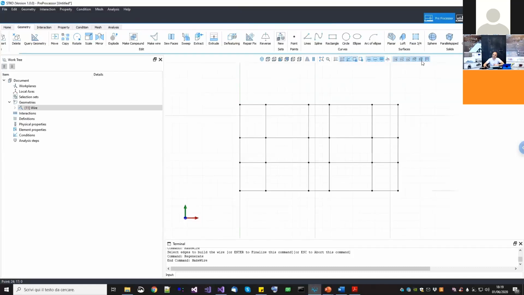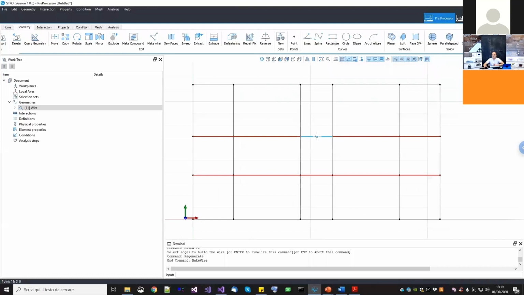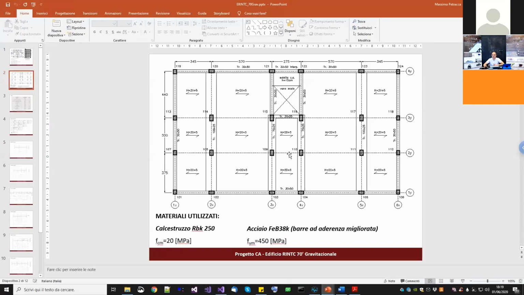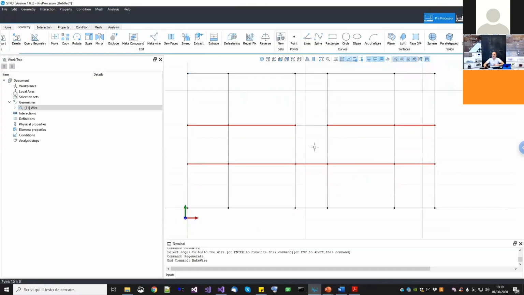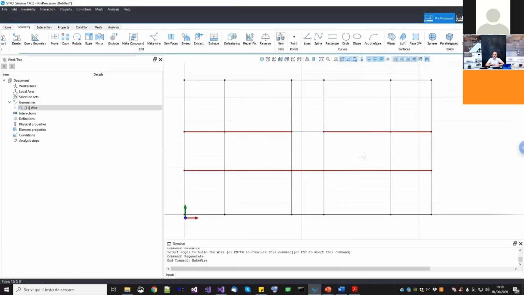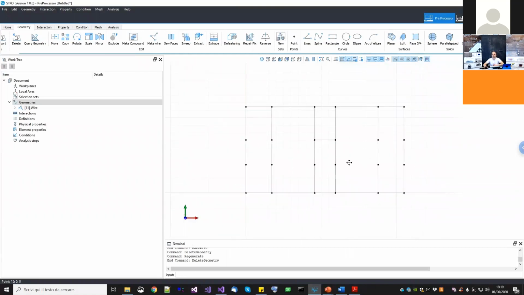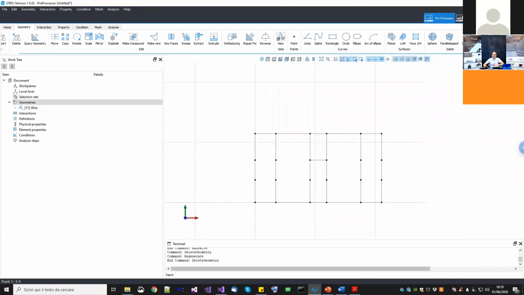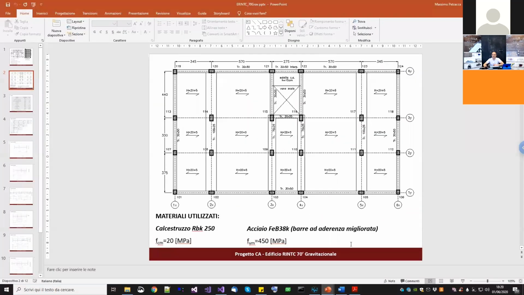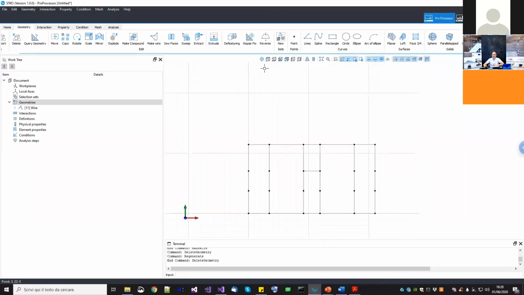So I switch off the select entire geometry. So now I can select only these sub-geometries. And I want to remove all these beams here, while I keep this one, because this one is for the staircase. Let me check it. This one is existing for the staircase. Okay, once you have them selected, just press delete or cancel in your keyboard. Okay, so basically this one is the basic drawing for our first floor.